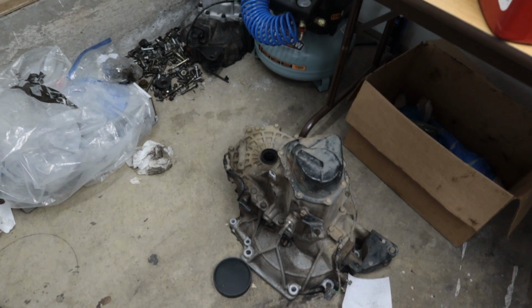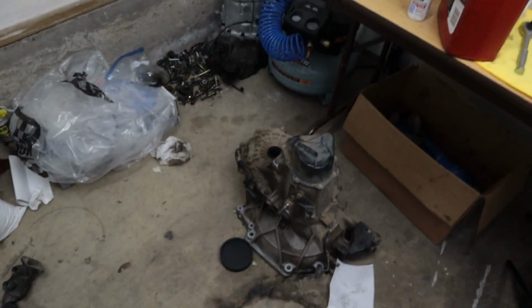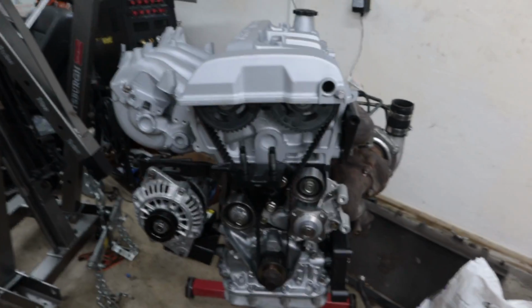It kind of sucks because I'm gonna have to do the transmission swap again, but now that I've gotten this whole drivetrain pulled out of the car before, it's not that bad to get the transmission out of there. But that is what happened there. That's why there wasn't an upload last week. So a little unfortunate, but we're still kind of playing the waiting game on parts, so not much happening anyway.